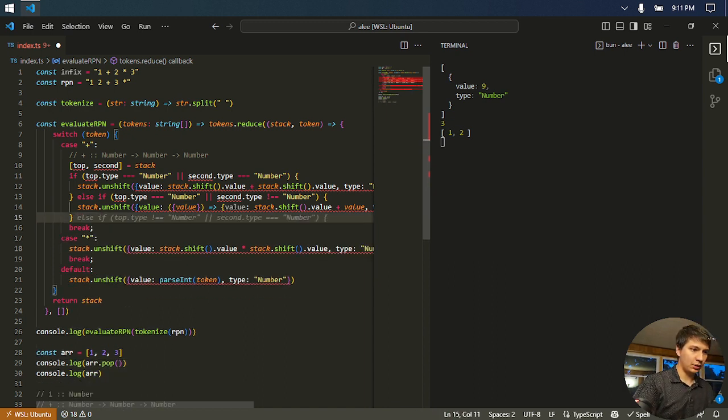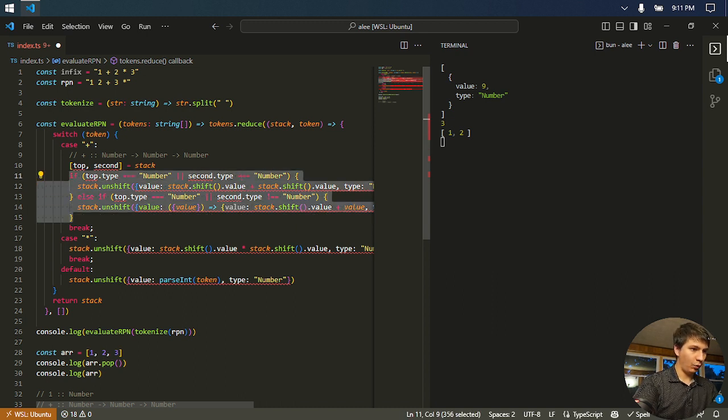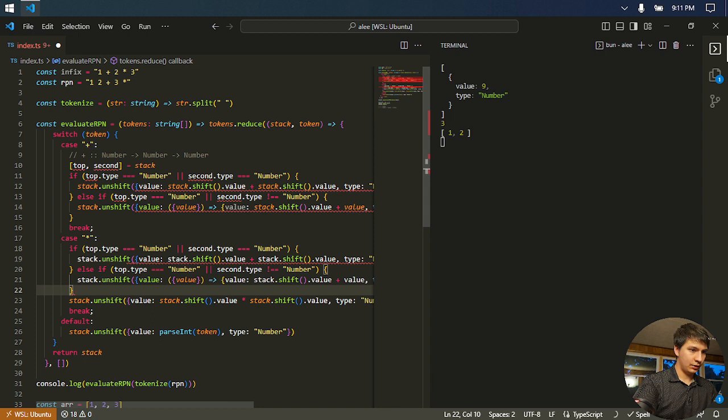So let's try doing more or less the same thing for the times multiplication. If they're both numbers, this actually should be and, I just realized. Both of these should be and.